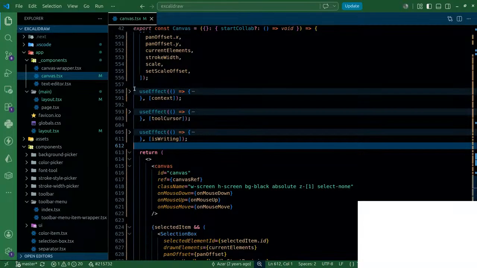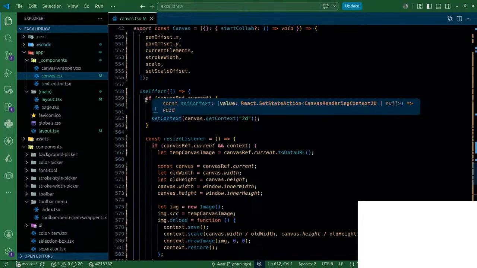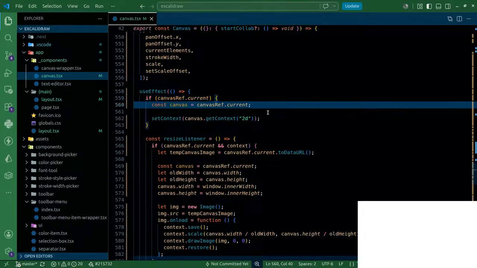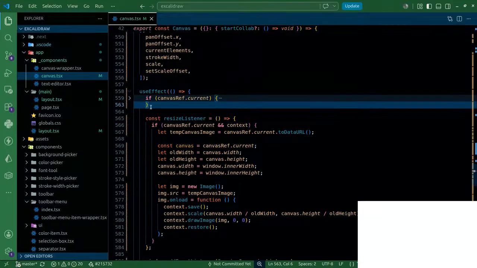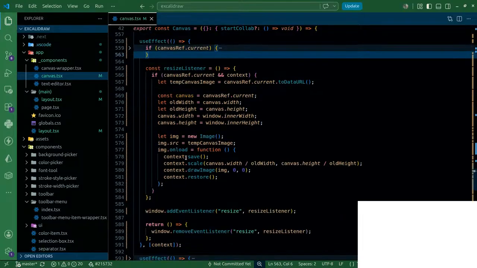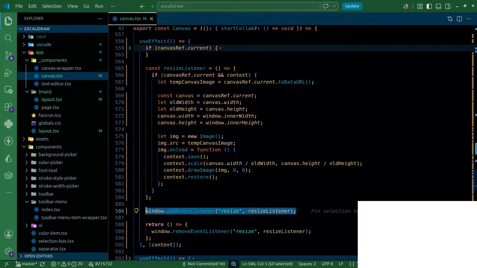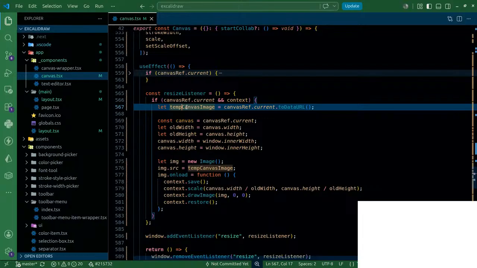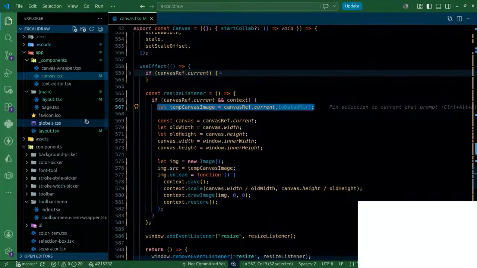We'll be taking care of them, but inside this, what we are actually doing is the canvas current ref. So ultimately, we have the reference of the canvas resize listener. This is the one that we have, and at the end of the day, this is just simply getting called whenever we are resizing. And the canvas ref current context temp, this is something we have to take care of, exactly what it does and all. So yeah, that's it. At the end of the day, we have these things here.